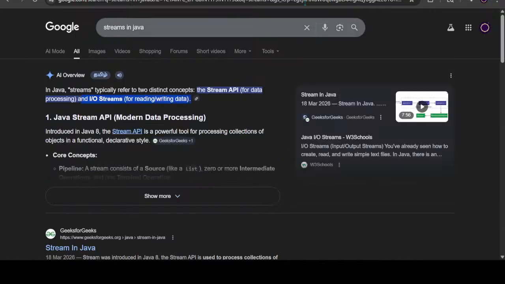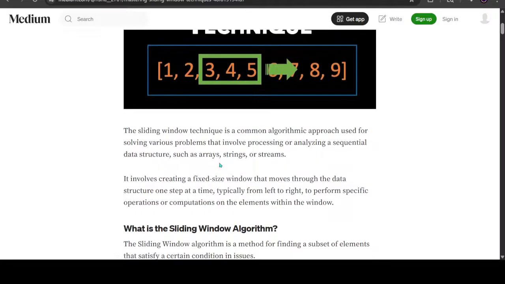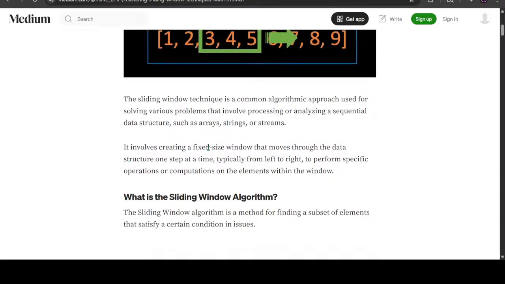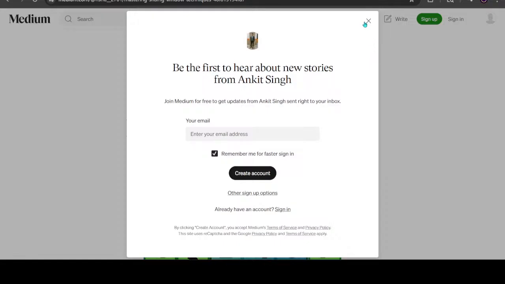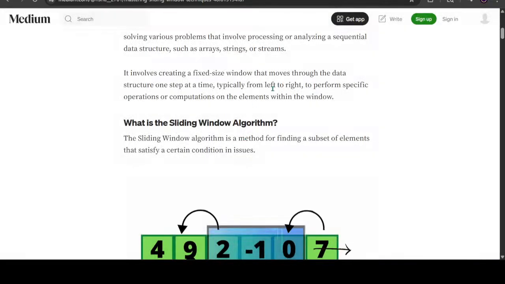Yeah, files, I guess. It involves creating a fixed size window that moves through the data structure one step at a time, typically left to right, and performs specific operations or computations on the elements within the window.